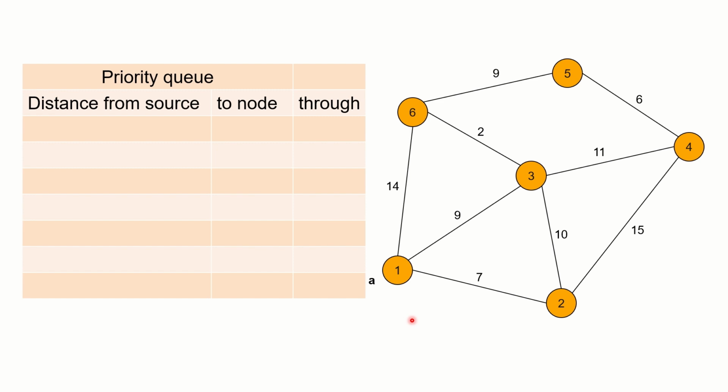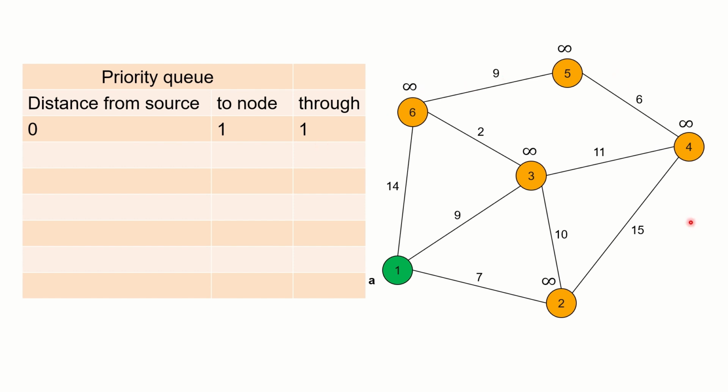One variant of implementing Dijkstra algorithm is to use a priority queue. An element in the queue represents a pair of distance from source to node and the node. We also need to keep track of the previous node which led to the shortest path. This will be stored inside the column through. We initialize the priority queue with source node 1 with distance of 0 and we reach it through itself. We also initialize distances to all other nodes to infinity.